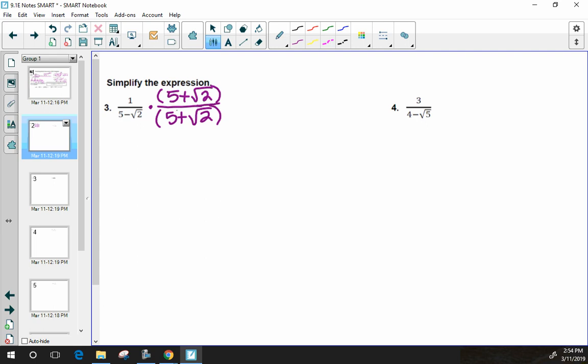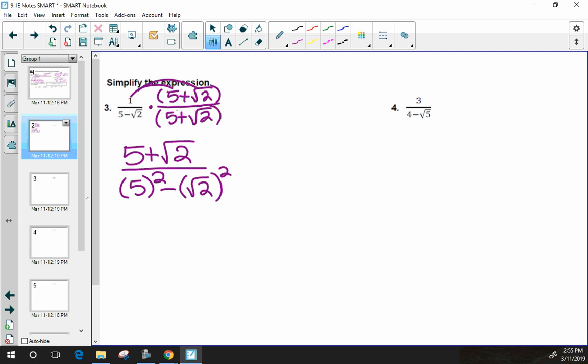Now on the top, I'm doing 1 times all that, but multiplying by a 1 doesn't really make any big changes. So that just stays 5 plus square root of 2 in the numerator. However, in the denominator, the whole point of doing that is that I know my result now will just be the square of the first term. So what's our first term, guys? 5. So it's going to be the square of 5 minus the square of the second term, which is the square root of 2, the square of that. So I know that in the denominator, I'm just going to get the first term squared minus the second term squared, which is what I just wrote.